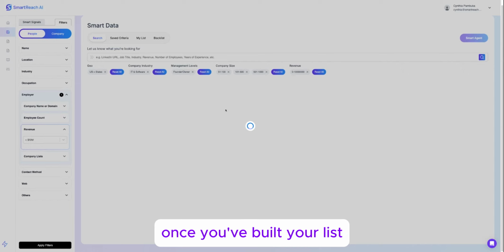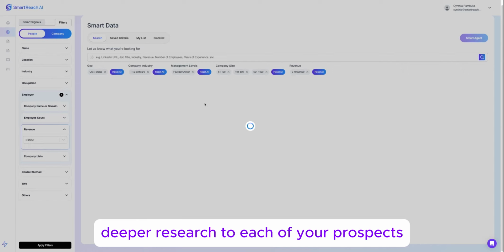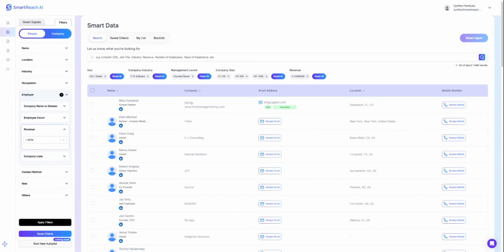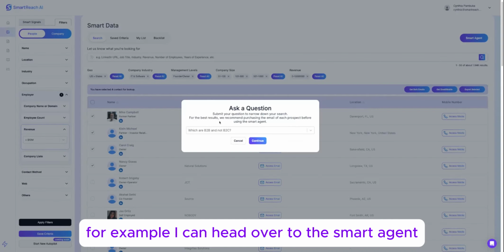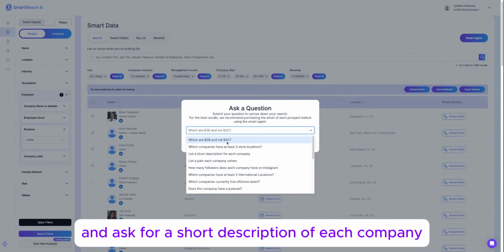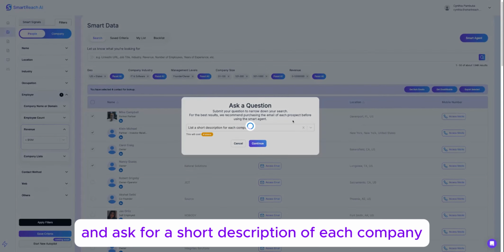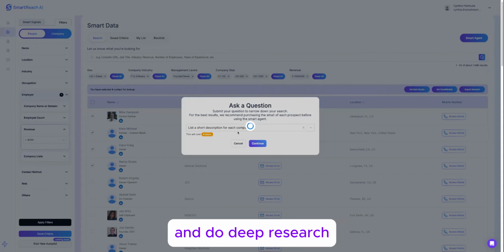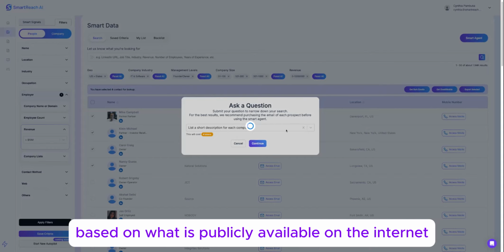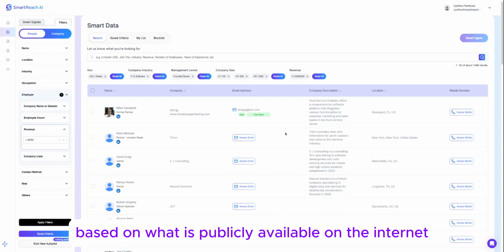Once you've built your list, you can then start applying deeper research to each of your prospects. For example, I can head over to the Smart Agent and ask for a short description of each company. I can type in any question that I want and do deep research based on what is publicly available on the internet.